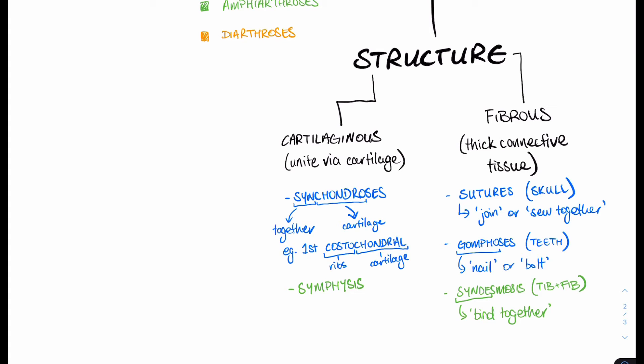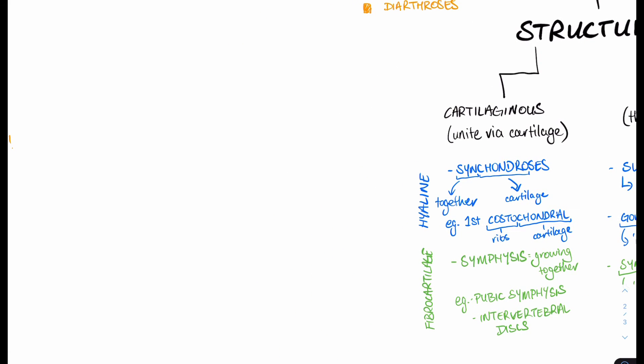And in green, the next type of cartilaginous joint is a symphysis. Symphysis literally means to grow together. A bit lame, but I kind of remember like a symphony, whereby music and an orchestra grows together and forms a wonderful masterpiece. The next type of cartilaginous joint—note how it's in green, so this will allow a slight bit of movement. Examples of this include the pubic symphysis, whereby the two pubis bones grow together and then are joined by that bit of fibrocartilage, and also our intervertebral discs. Our synchondroses are primary cartilaginous joints composed of hyaline cartilage, while symphysis is made out of fibrocartilage. Fibrocartilage is compressible, which means it's going to allow a slight amount of movement in our symphysis joints.